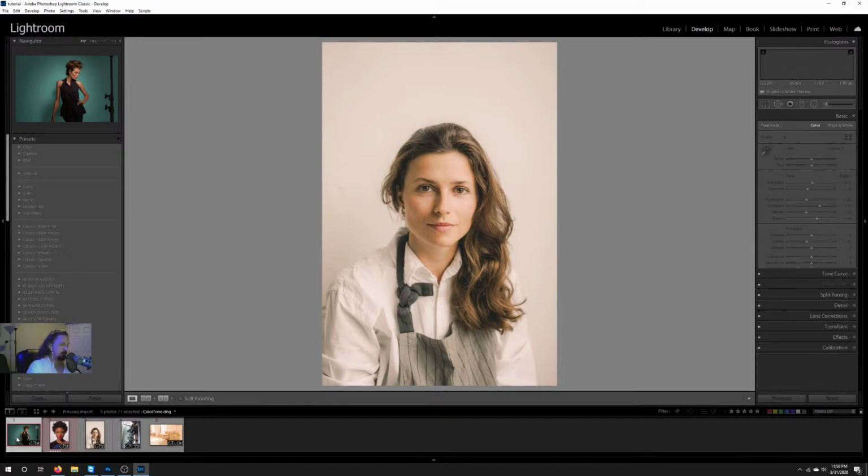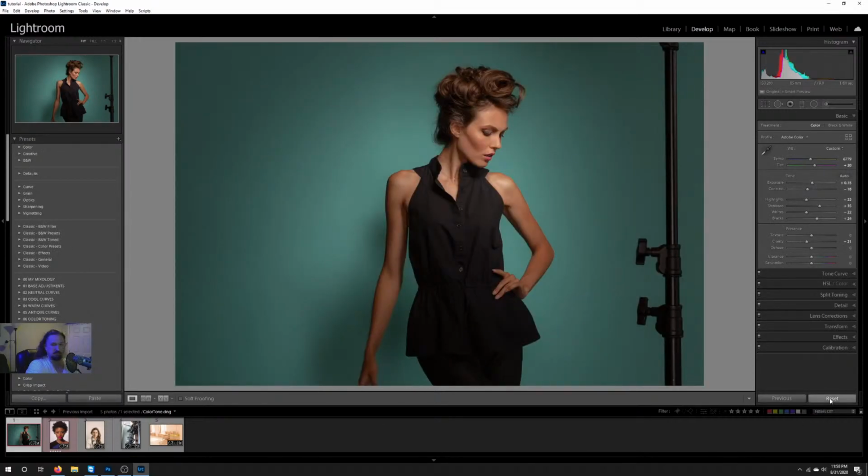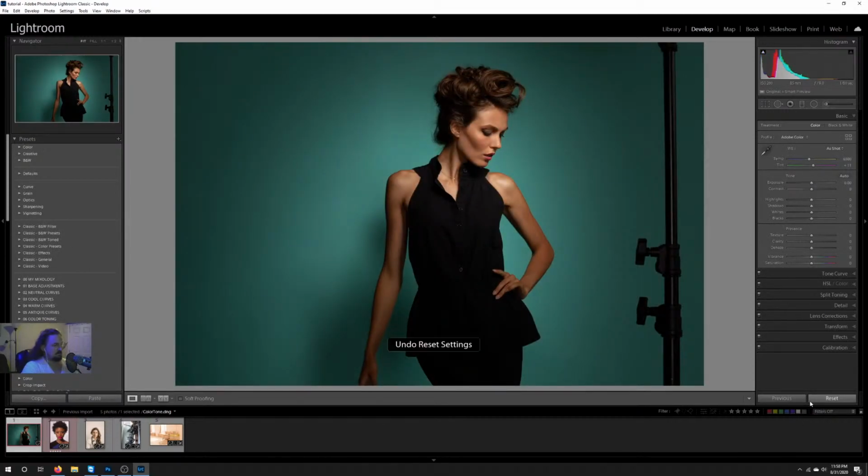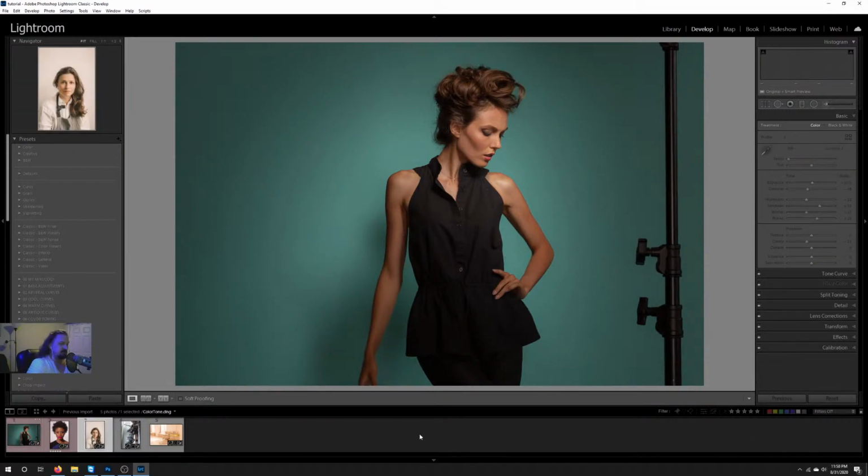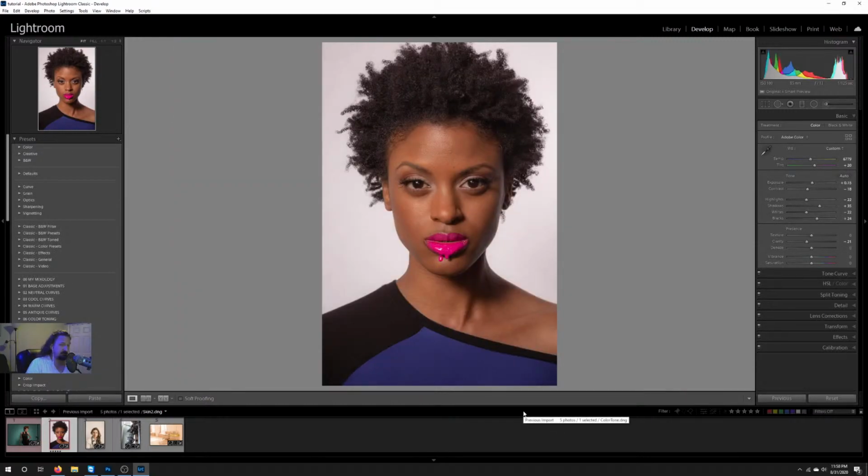I don't like the way any of this looks, so I'm going to reset all that stuff there. Let's Control Z it. Okay. And that should be it. If you have any questions, let me know. I think that really covered just a very surface layer of Lightroom that will get you to a point where you can import some stuff and work on things.